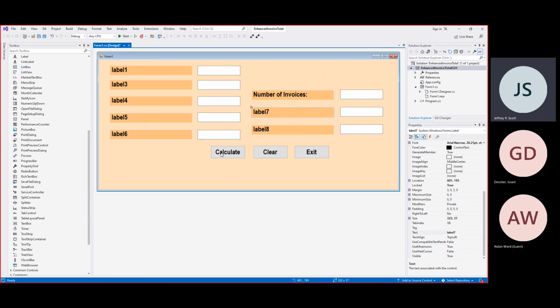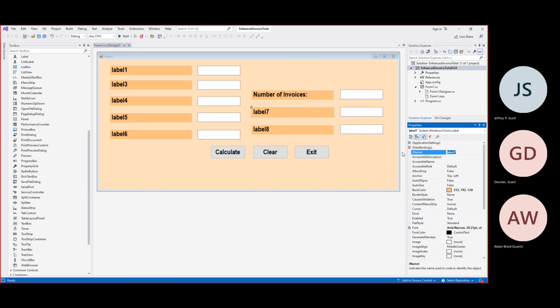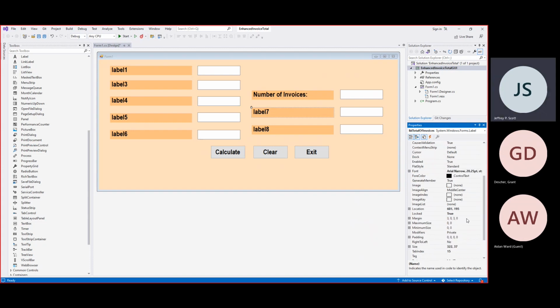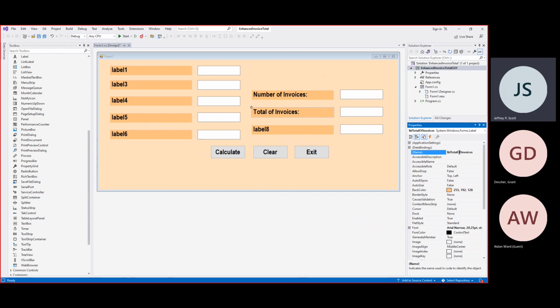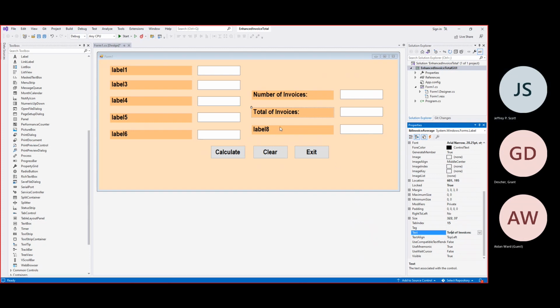The next one is total of invoices. So it will be LBL total of invoices. And the text on there will be total of invoices. And the last one is LBL invoice average. And the text on there will be invoice average.